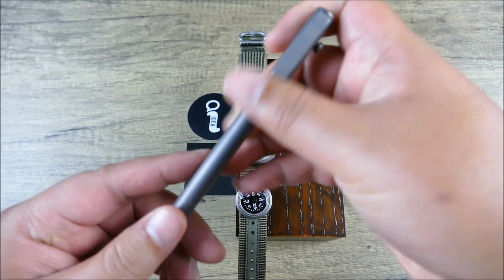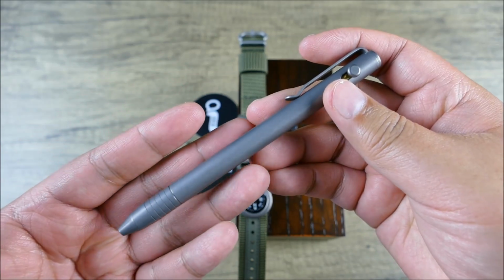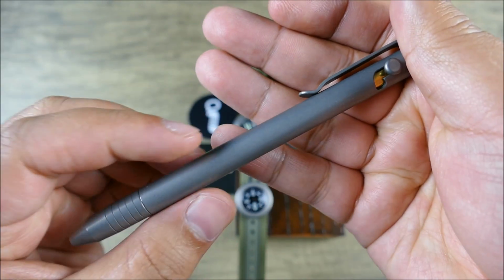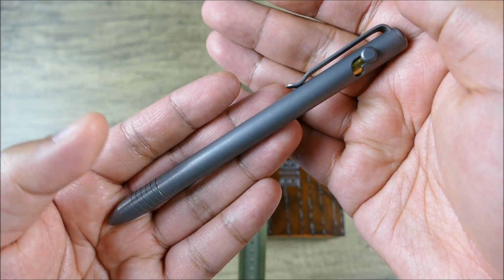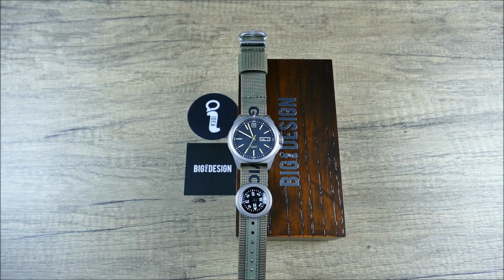Okay, guys, again, big shout out to Big Idea Design for sending this watch in for review. Also the pen. If you haven't watched the video, definitely check that out. This is one of their most recent iterations where all the adjustability in terms of the sizing is now done internally, versus previously you used to have a fatter lower portion here that you would screw up or down essentially to get various lengths. So now all of that is done internally, which I think is pretty impressive.